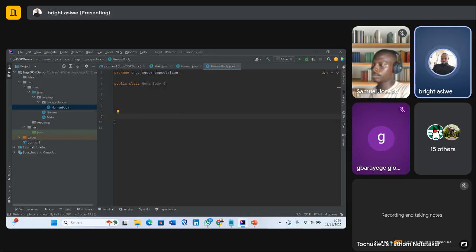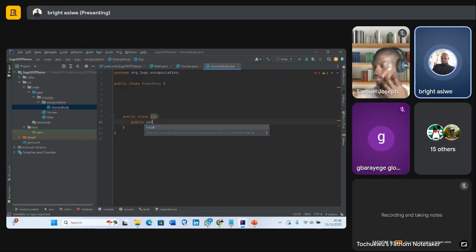So the first thing the human body has is the eyes. The eye is public, so I will make a public class I, an inner class called I, and I will put a public method here that returns void, nothing.